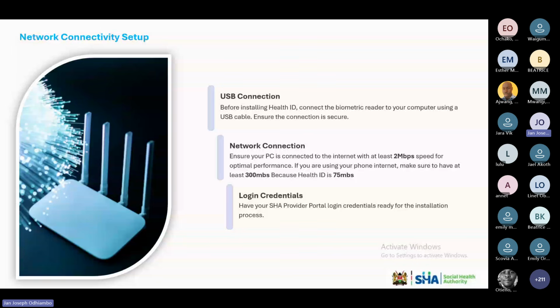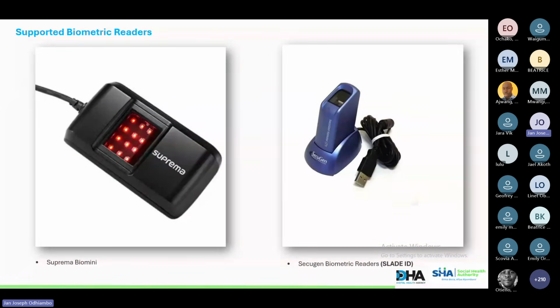These are the scanners we're going to use. I know you're familiar with them. We'll advise more, but if you can see my screen on this page, on the left side, there's this black one called Superior Biomini, which is very common. On the right, I have the purple or blue one. As you can see, it is USB enabled, because the desktops, that's where you're going to plug them in. So just advise these patients properly.